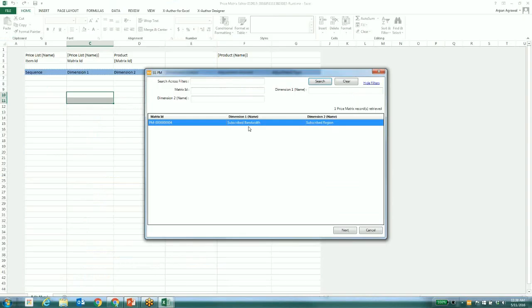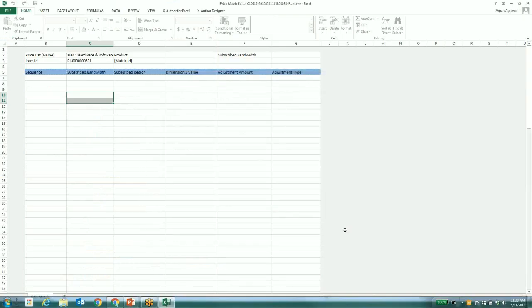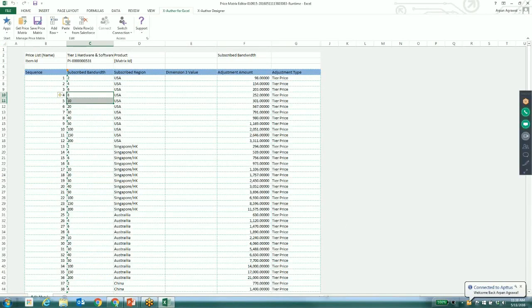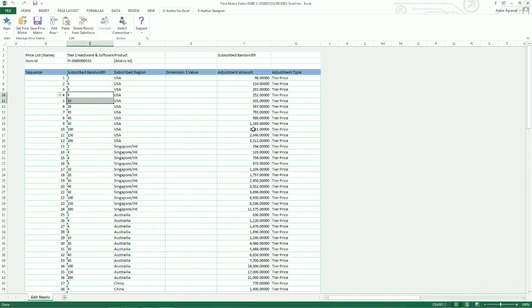Here, it's automatically selecting the product that I was already on, so I simply click on Next, and it will load in all of my bandwidth and all of my regions, as well as my adjustment amounts and what kind of pricing.